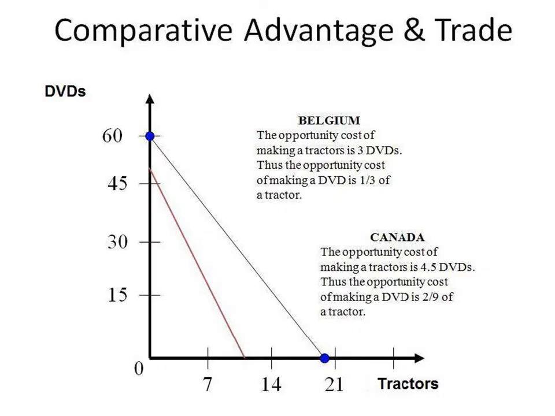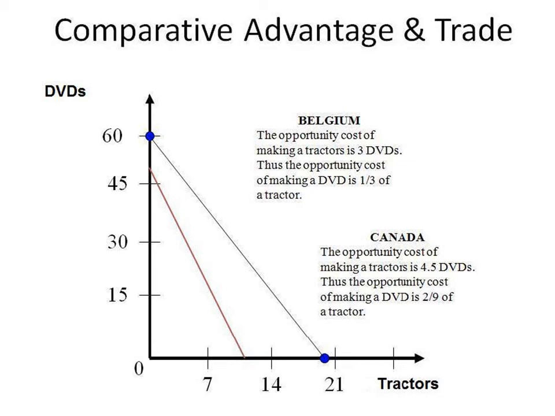Let's revisit the ideas of absolute advantage, comparative advantage, and specialization in trade in this example concerning Belgium and Canada using the graphs. Here we have both the Belgian production possibility frontier and the Canadian production possibility curve graphed on the same exact graph. The black production possibility frontier is the Belgian curve, and the red production possibility curve is the Canadian production possibility frontier. First, we notice that Belgium has the absolute advantage of producing DVDs. In 1 month, Belgium can produce 60, while Canada can only produce 54.